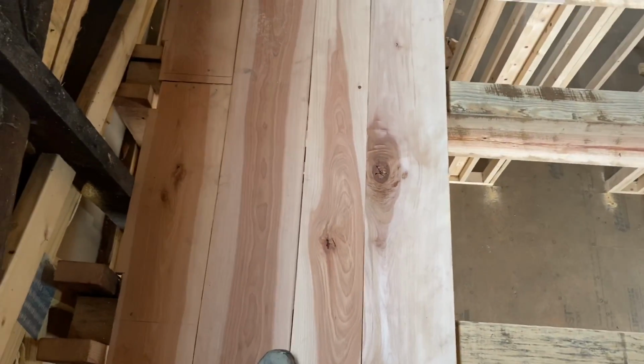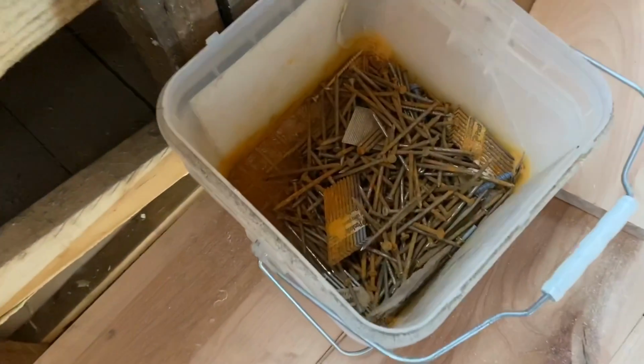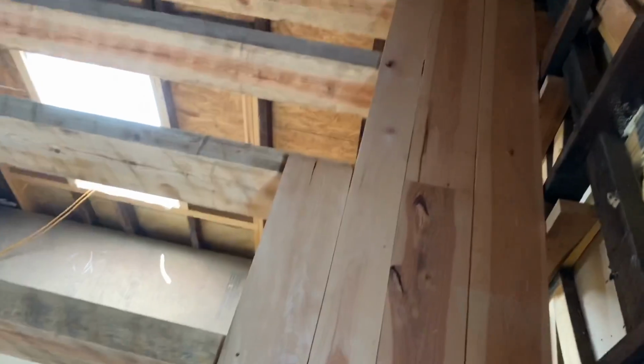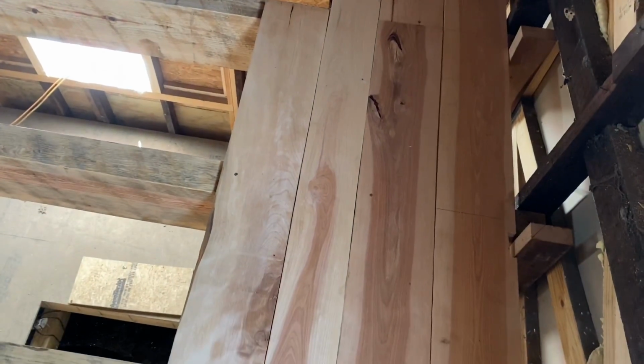I'm getting somewhere now. Got about 4 rows done. So these nails I'm using to tack it, it's just some rusty old framing nails I had laying around. That's what I'm using here to get this thing tacked down. It really doesn't matter what it is, but making some progress here. We'll check it out from underneath.